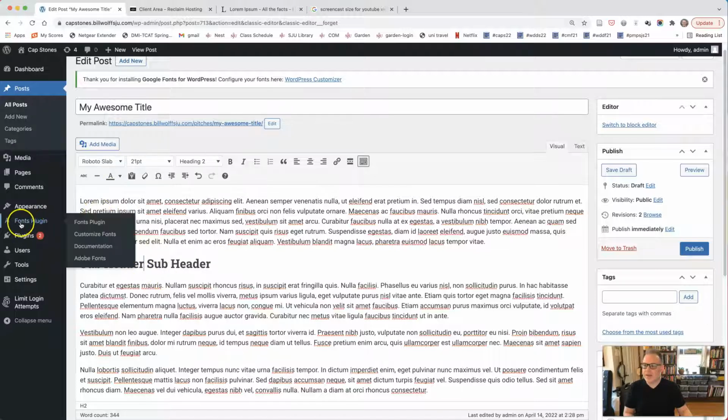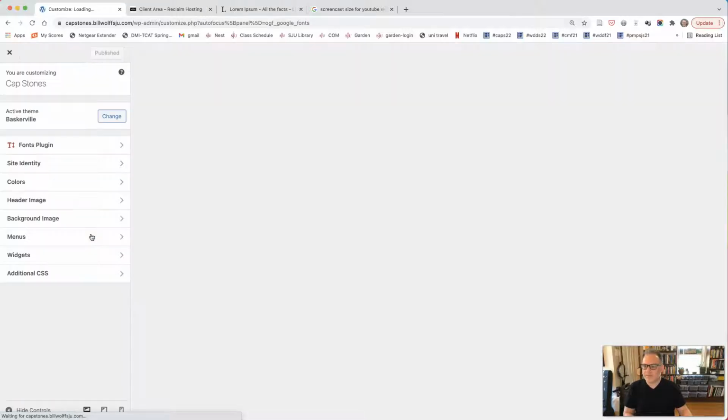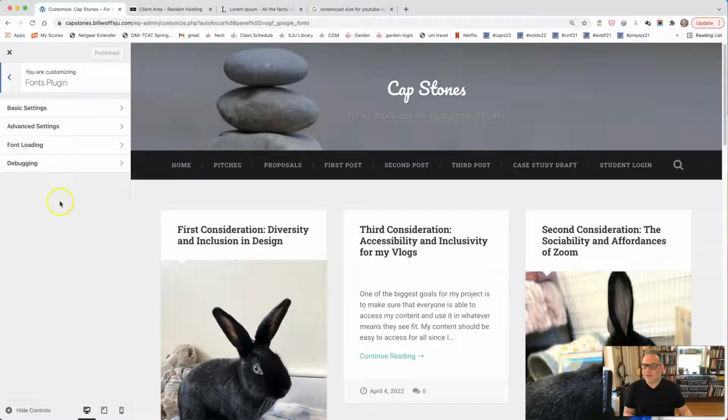So I can click on this Fonts plugin link and then click Customize Fonts. Okay, and then I'm going to click on Advanced Settings and Load Fonts Only.